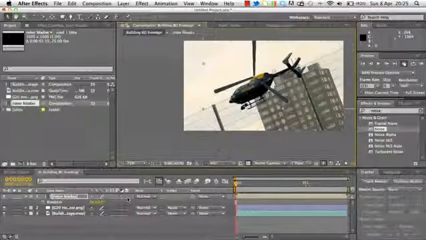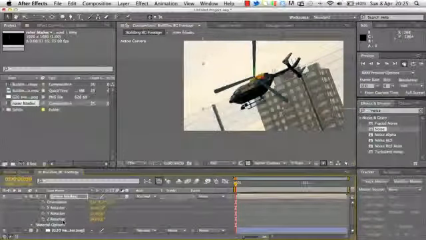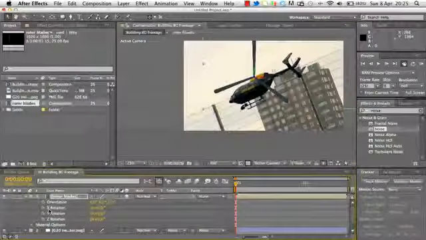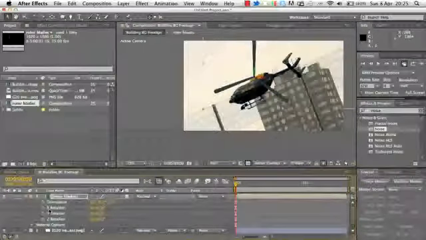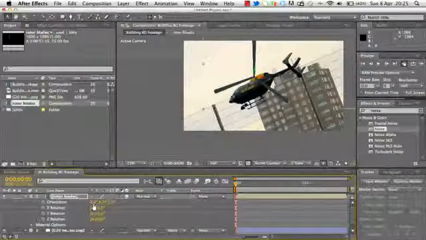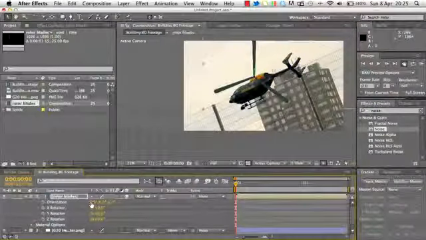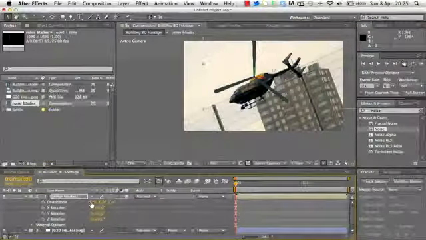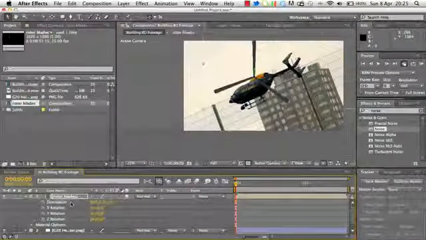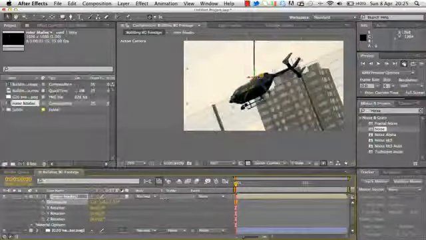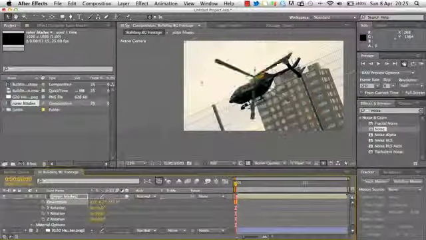So we're going to place them into 3D space. And when we do that, it brings up other options under the rotation properties here. So we've got orientation, and then it splits the rotation into individual axis of the X, the Y, and the Z axis. This allows us to rotate them in different ways. So I'm going to play with the orientation of this because that's the way I want to work with it. And we've got the X axis here, so that will tilt it forwards and backwards. We've got the Y axis, which will tilt it left and right, or spin it rather. And we've got the Z axis, which is the same as what we saw before with the rotation.